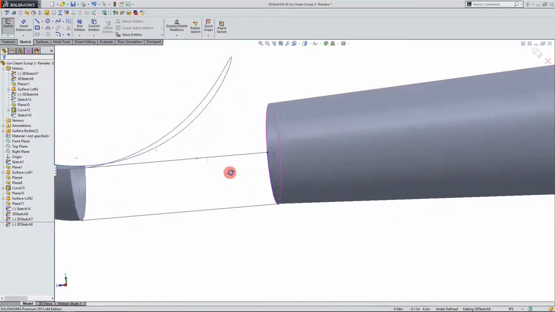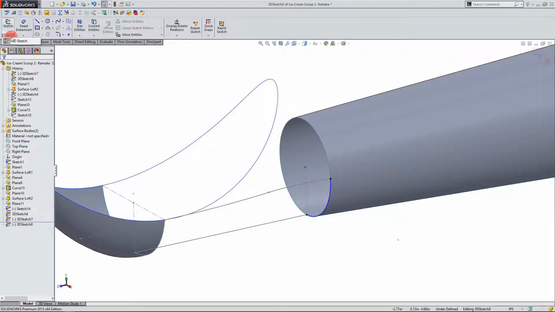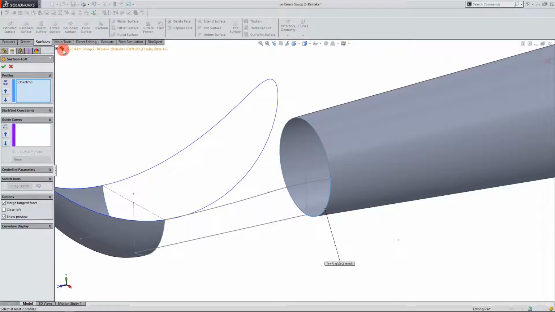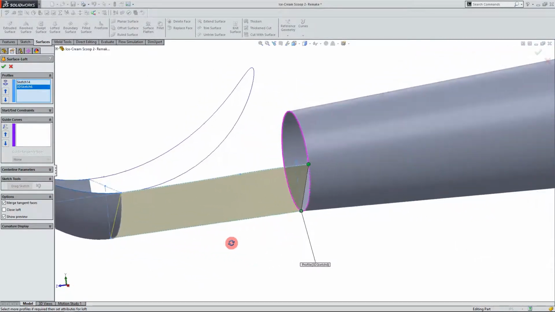So now I can try to go for a loft. I'm going to exit out. I'm going to go to surfaces, and I'm going to go to lofted surface. So I'm going to select this line and this line, and these are my 2 profiles.